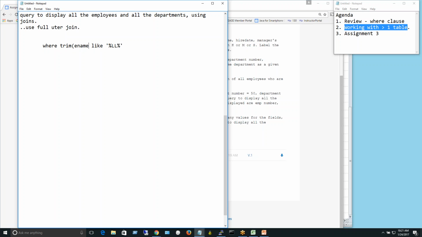So I'll say where trim(ename) like '%LL%'. The function trim is going to get rid of leading and trailing spaces. And if I'm looking for other characters between the 2Ls, then I can consider adding a % there. But if I'm looking for 2Ls next to each other, then I can use this. Okay?